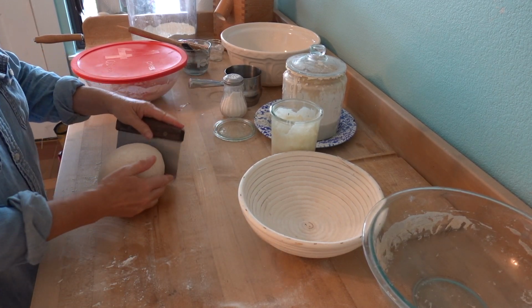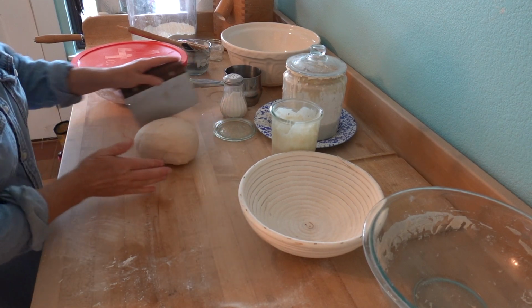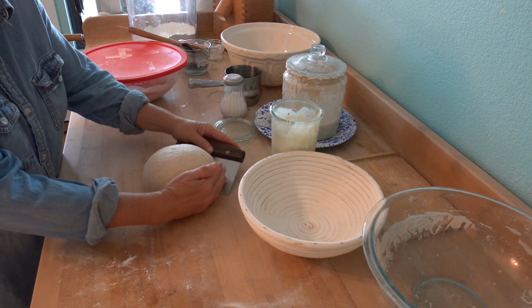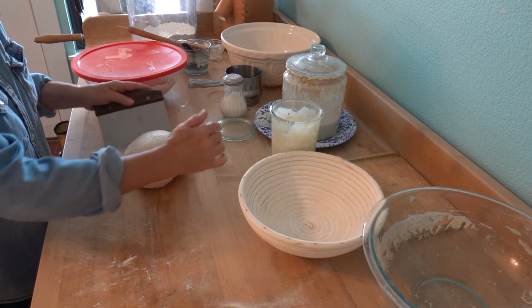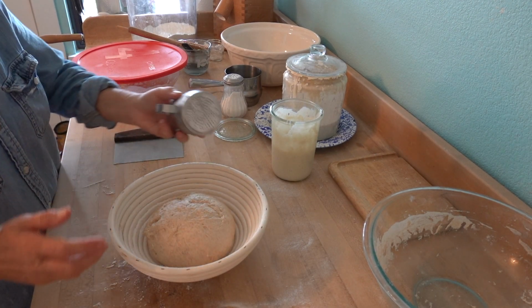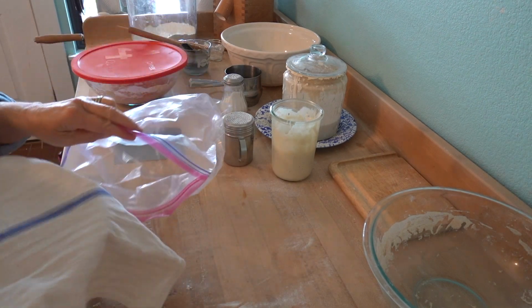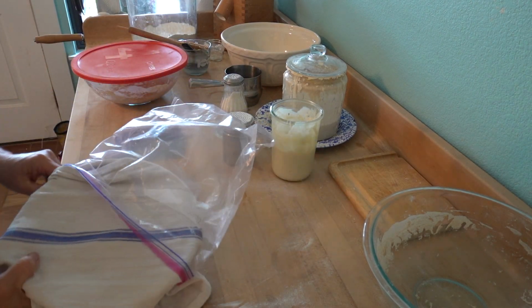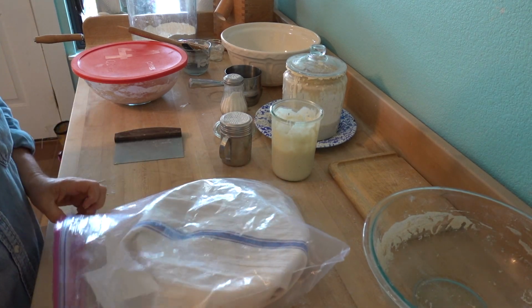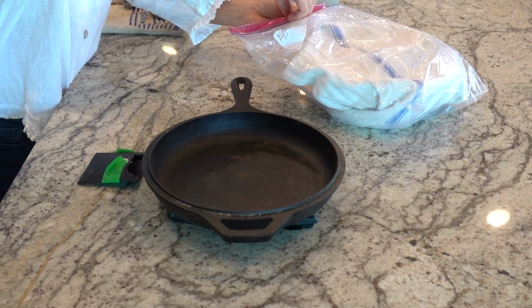So I did use white rice flour to sprinkle my banneton basket to keep the dough from sticking. Okay, I'm just sprinkling a little flour over the bread. I cover it with a tea towel, and then I bought these 2-gallon Ziploc bags, and they work really, really well. They hold a basket perfectly, and I can close them, and this is going to go into the refrigerator until tomorrow because I never usually mix the dough and bake it in the same day.